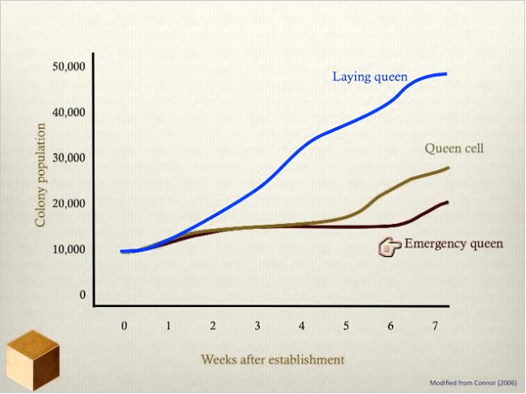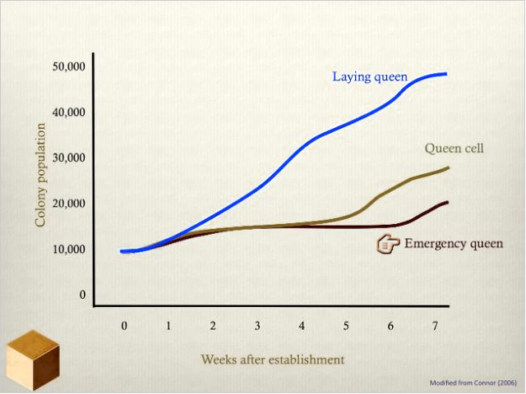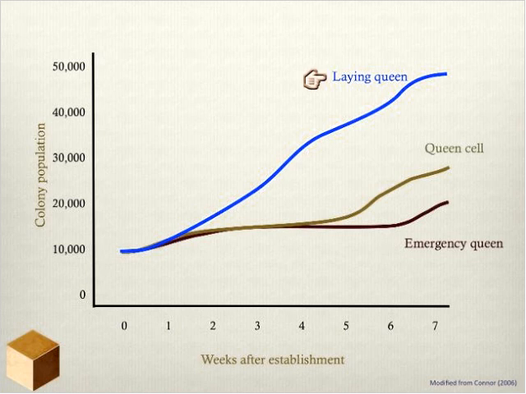Allowing a brood-rearing hiatus by letting splits raise their own queens can sometimes be useful — you can harness that power because without young larvae, varroa mites have nothing to parasitize, thus breaking the brood cycle and causing problems for mites. But if that's not the purpose of making the splits, it can really detract from colony growth. If you want the colony to build up and become strong by end of summer, a laying queen introduced into the splits will be much more effective.